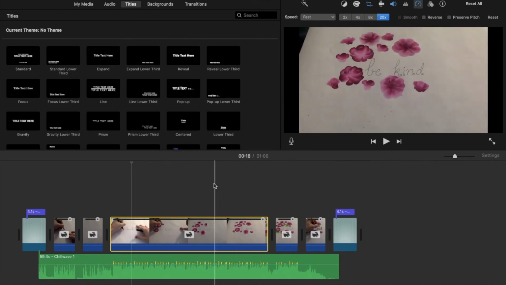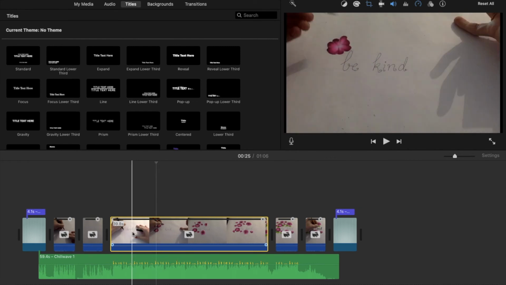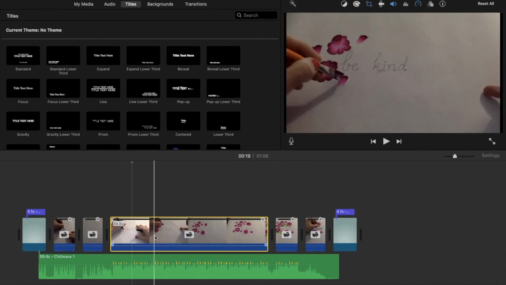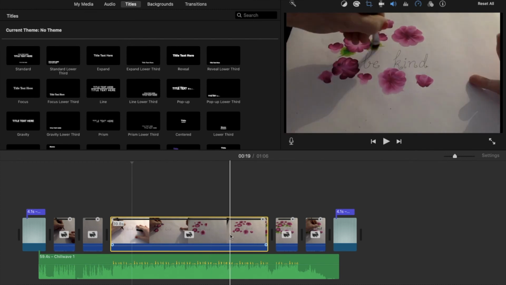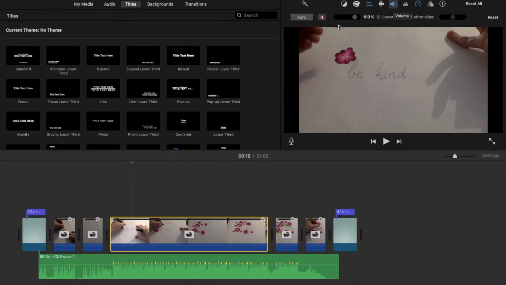It's times by 20. But you would have noticed when my piano went at hyperspeed that the sound doesn't actually sound very good when it's at top speed. So you actually want to mute the sound in your time lapse. So I've clicked on the area, so it's highlighted in yellow. This is my fast bunny rabbit speedy bit. And then go up here to where you see the little volume symbol. If you hover over it, it will say volume. Click on that, and that section needs to be muted.